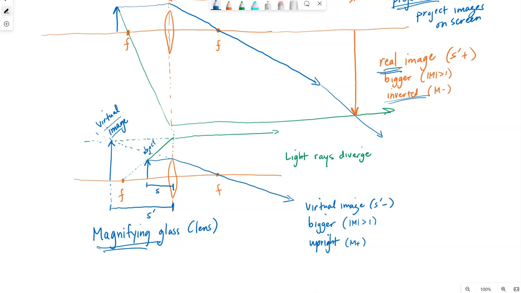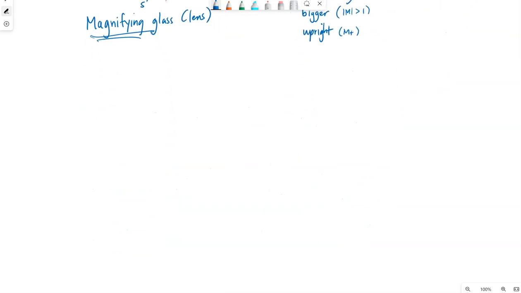So the converging lens, in terms of the types of images it creates, is similar to a concave mirror. We can get real images or virtual images just depending upon where the object is located. Diverging lenses are similar to the convex mirror in that we only get one type of image. We're going to draw our diverging lenses as thinner in the middle, which is what they are.